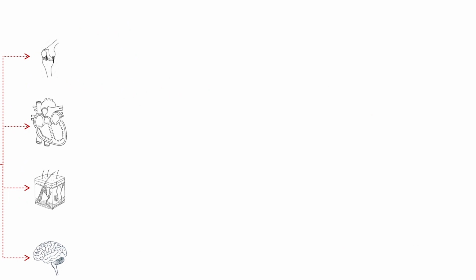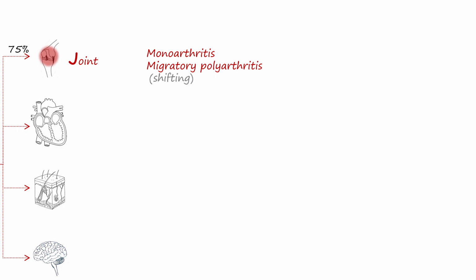During acute rheumatic fever, the immune response targeting various organs and tissues leads to a range of clinical symptoms. The most prevalent symptom is the occurrence of monoarthritis or migratory polyarthritis in the large joints. Migratory polyarthritis refers to joint pain that shifts from one joint to another. For instance, pain might start in the knee, then move to the ankle, then to the hip, and so forth. Multiple large joints become inflamed, swollen, and painful for about a week, but typically resolve within 3 to 4 weeks without causing permanent damage.